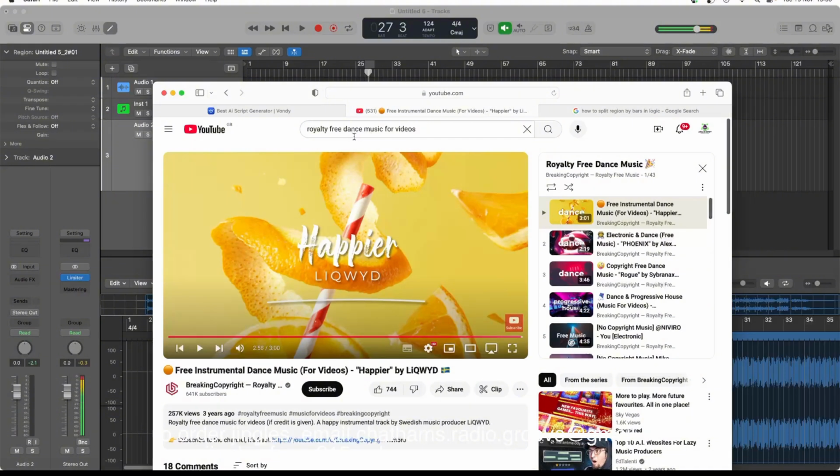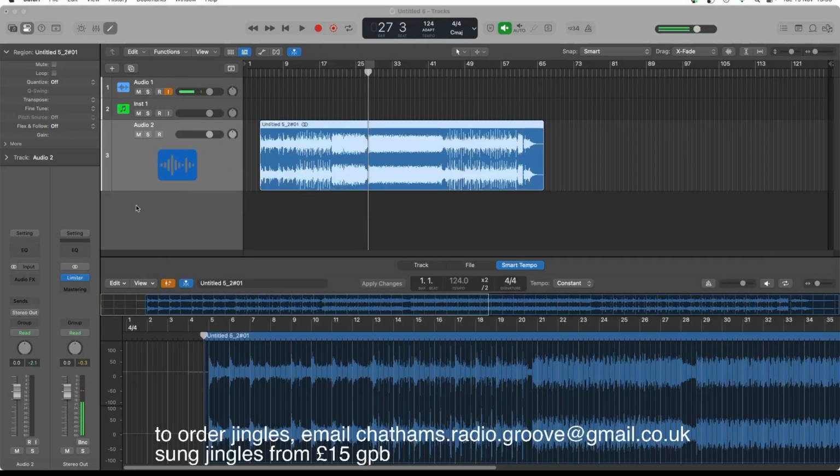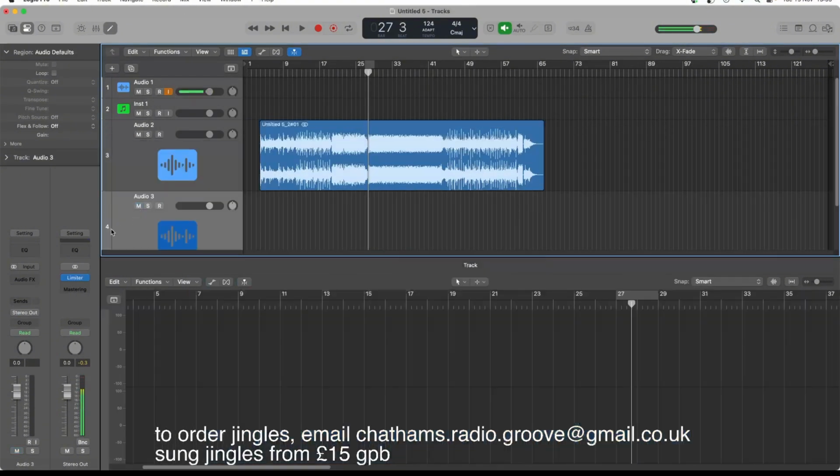The interface I'm using is a Focusrite. I believe it's a Scarlett. Let me check. It is a Scarlett 18i20. So with this particular interface and with Logic, you select a track, you come over to the inputs, and you select input 9 and 10, and that creates a loop back.